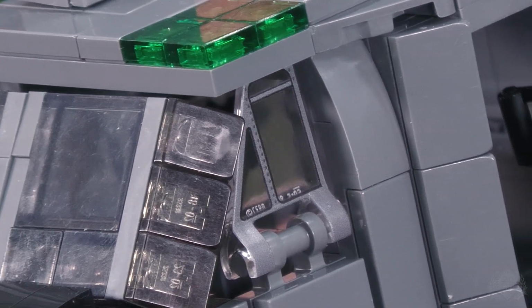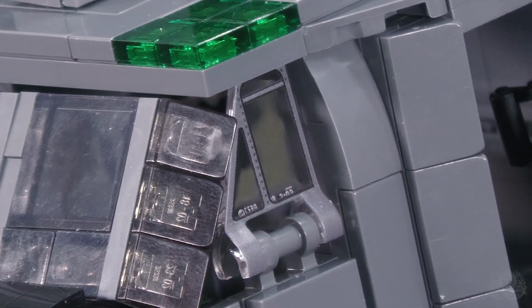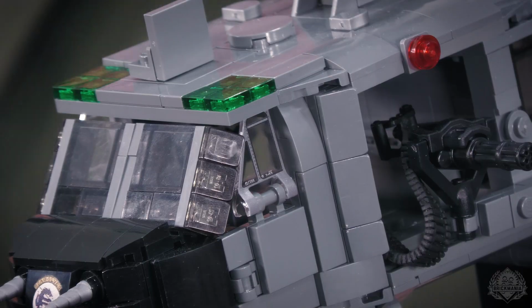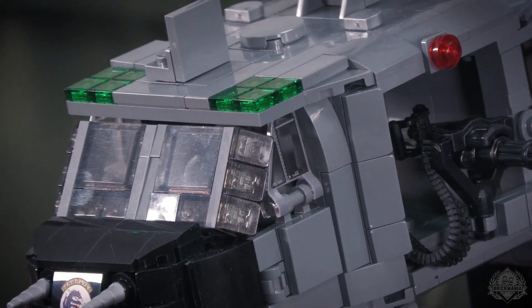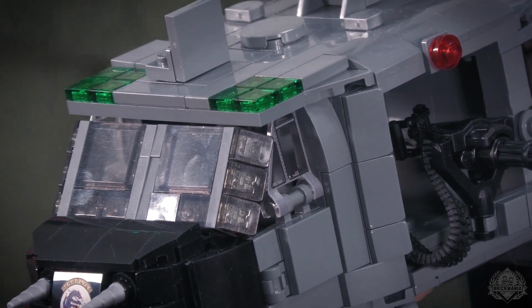Now, of course, every Huey and Black Hawk is going to have that printed window. We've opened the cork on that bottle, and the genie is out. It'll be something that people look for, for sure. That's why I want to draw a little attention to it, because it is a really nice little detail. And that's a piece that everybody asks, hey, can you just make that piece? No kidding. Can that be a printed tile so I can upgrade my stuff? We would do it if that piece wasn't so hard to get. We need it for the actual builds themselves.